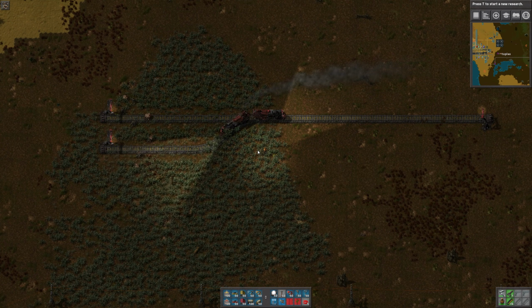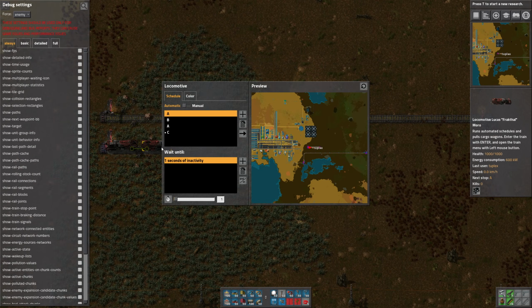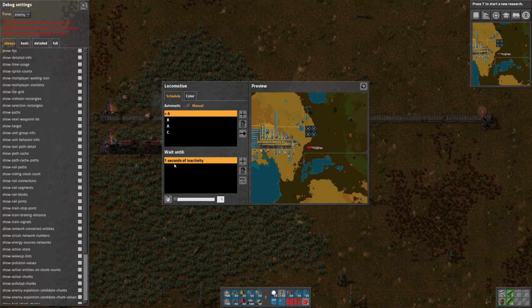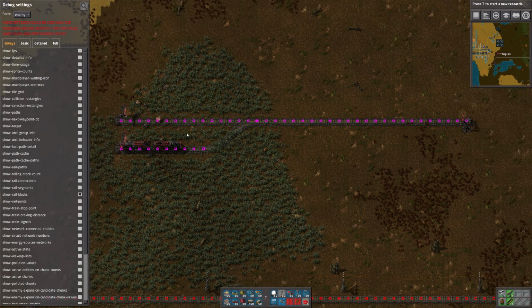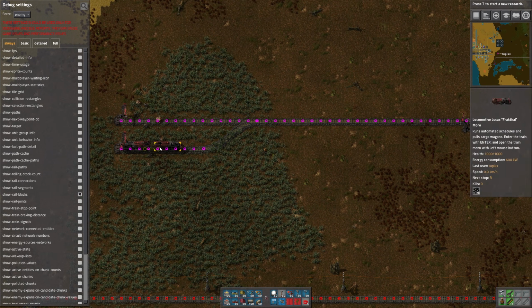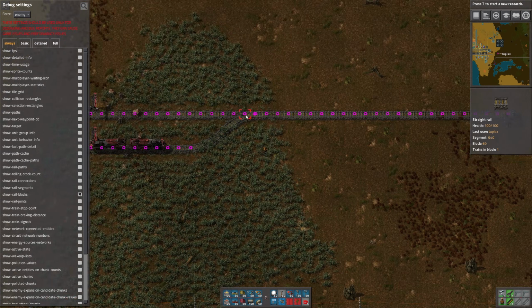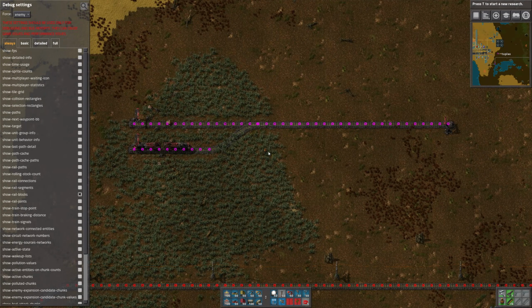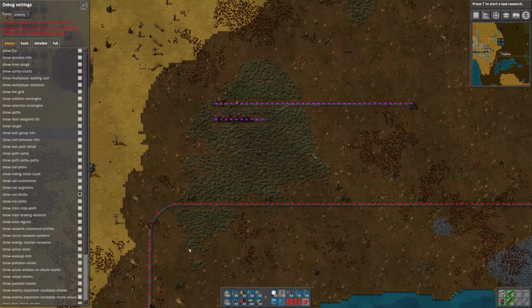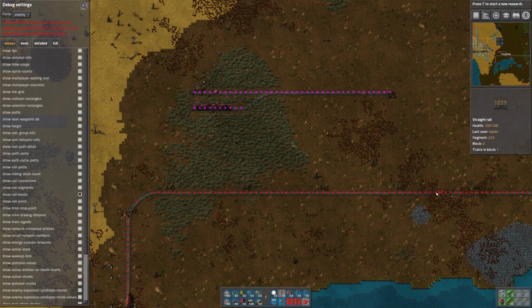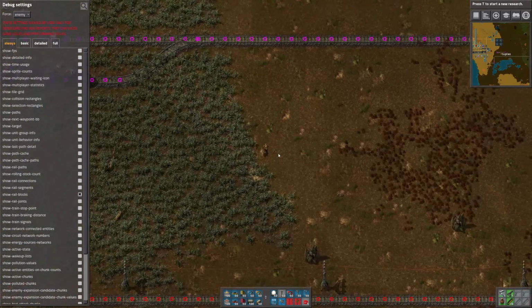And you can see this if you go to the debug menu. First of all, let me stop this guy. If you go to the debug menu by hitting F4 and show rail, here we go, show rail blocks. All right, so we can see that this whole area of track is all got these purple indicators. That means it's all the same block. And we can see down here too, this whole rail is all the same block.